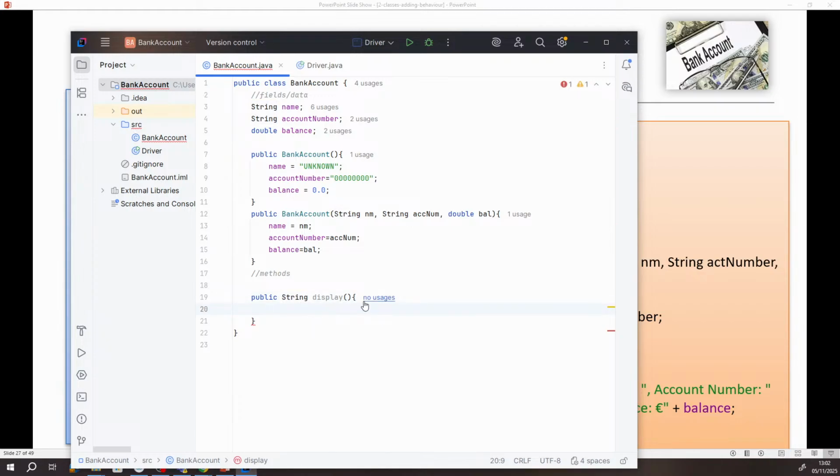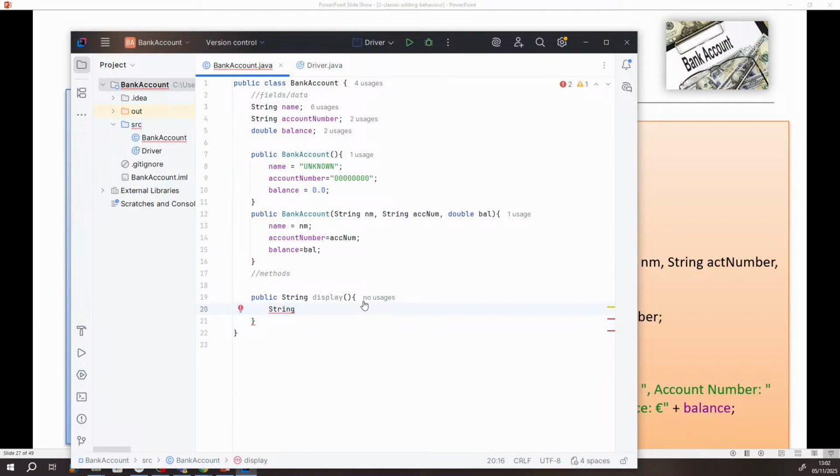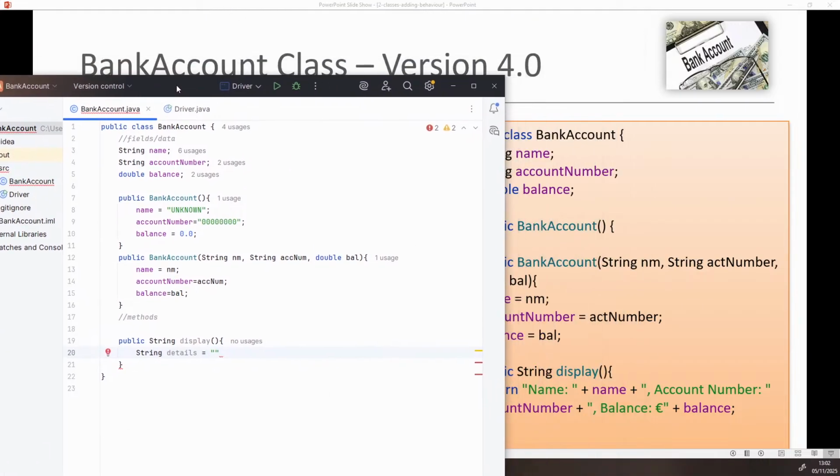So I can do this two ways. I can create the string, so I can say string details equals, and then whatever information that we want to return.